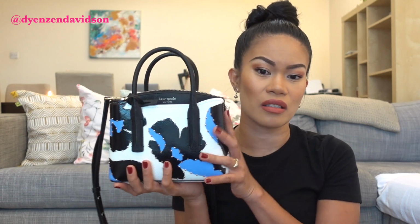And this bag is on the small size. And you guys, every season Kate Spade releases a different color and different design. I believe this collection is from the beginning of the year 2020. I'm not really sure when this collection arrived, but this is my second Madison bag from Kate Spade.